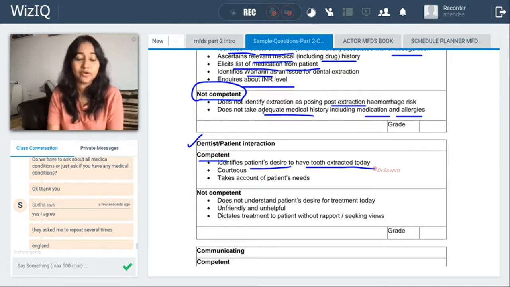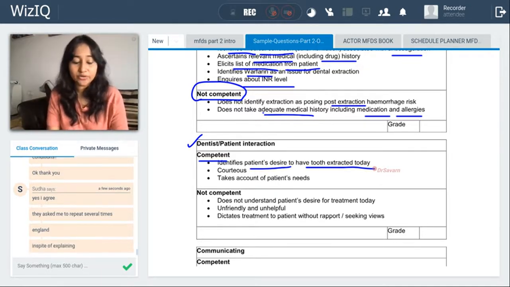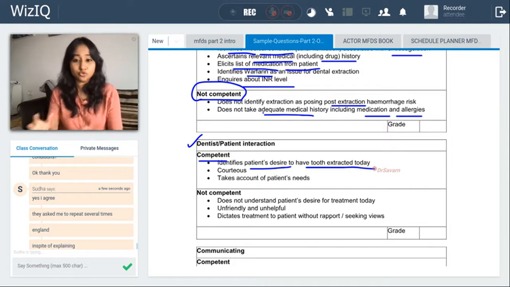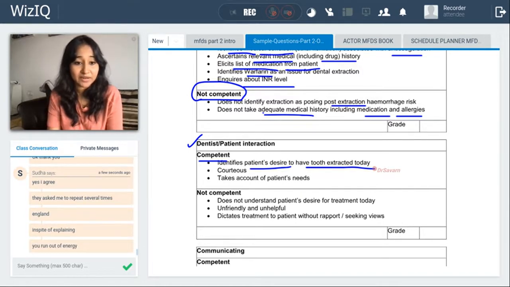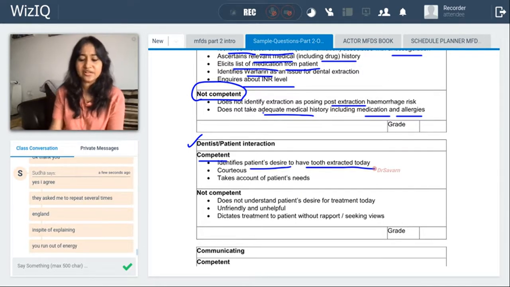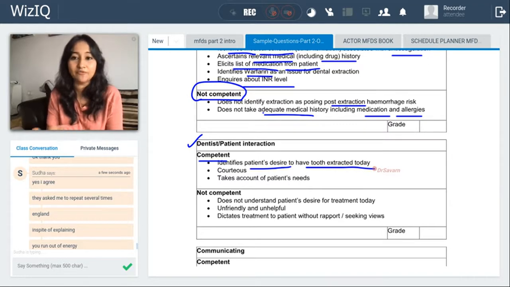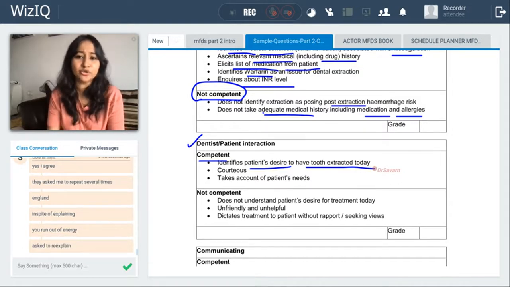Yes, exactly. That's what I'm saying. In England, I know you guys have faced this, in online exams you cannot draw. When you cannot draw, there are certain things that you really cannot make the patient understand. When you're talking about a tooth, you draw the tooth, show different layers, and show how the infection has reached the inner layer called the pulp. You feel you can give the exam at the comfort of your home, but it is not really like that. When you are there face to face, the feel is really good.